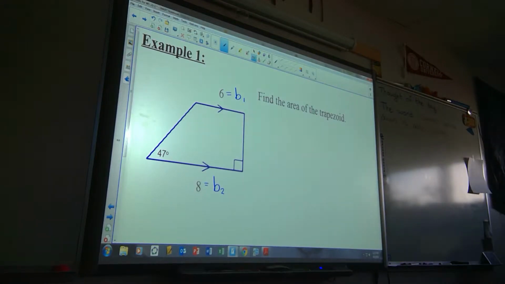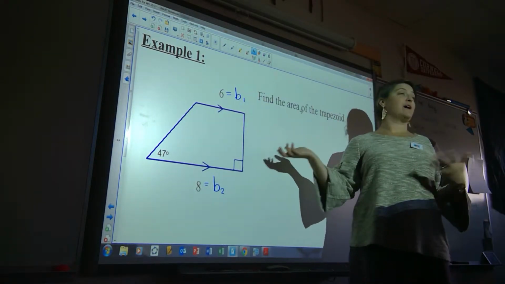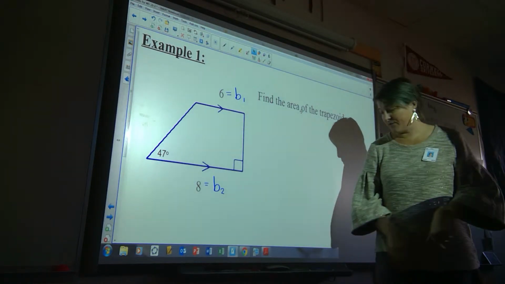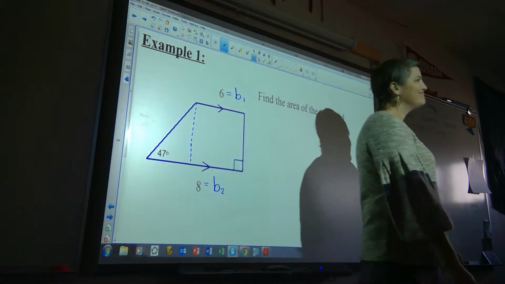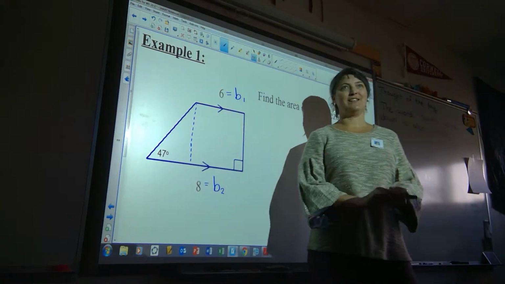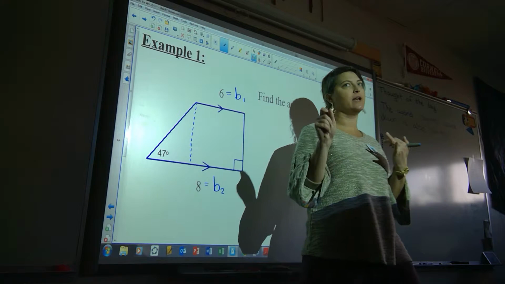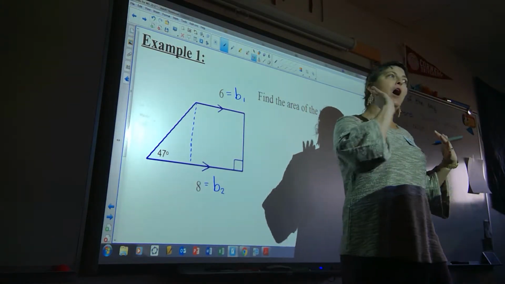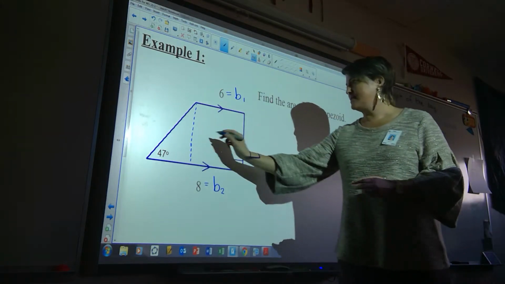All right. I bet it's not 4. I bet I changed the problem and then I accidentally forgot on this to delete it. Okay, it would be a much easier problem if we knew that that was 4. Okay, so if we don't know that it's 4, what do we have to do? You have to make a right triangle and use the sine or whatever you want to use, and then move that over. Exactly. As soon as you see that there is an angle in there that's not 30, 60, 90, or 45, you should automatically think, oh my goodness, I need to do SOHCAHTOA here. So this is your height.